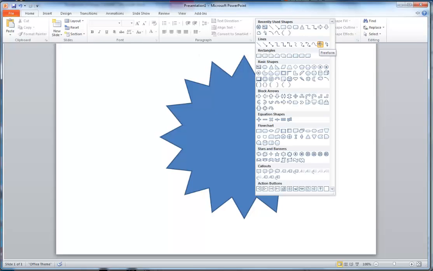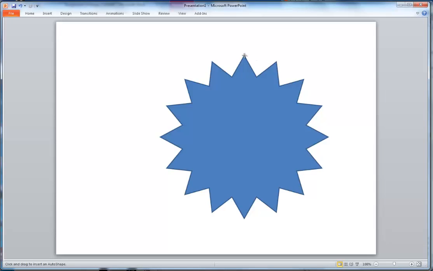So we're going to do the Freeform tool here, and I'm going to click up here, and notice that the line follows. You want to choose a skip value. There's 16 points around here, and I'm going to choose a skip value of 7. It should be odd and about half of the total number of points, maybe a little bit less. So I'm going to count 1, 2, 3, 4, 5. I'm going to choose a skip value of 5 for this. Use the same skip value all the way through.